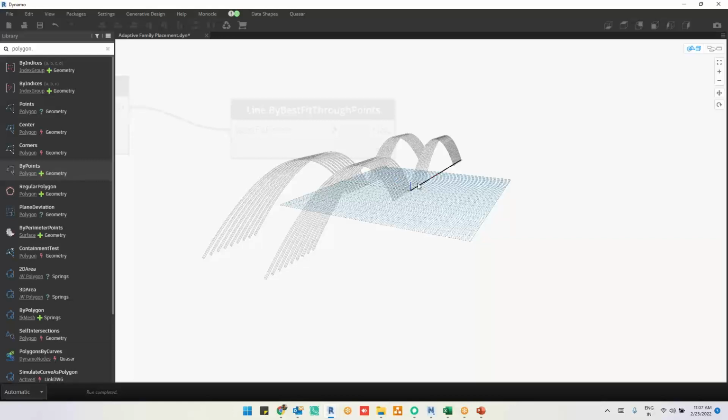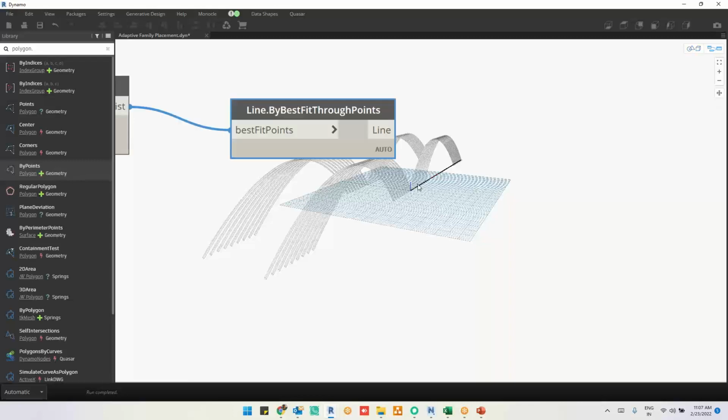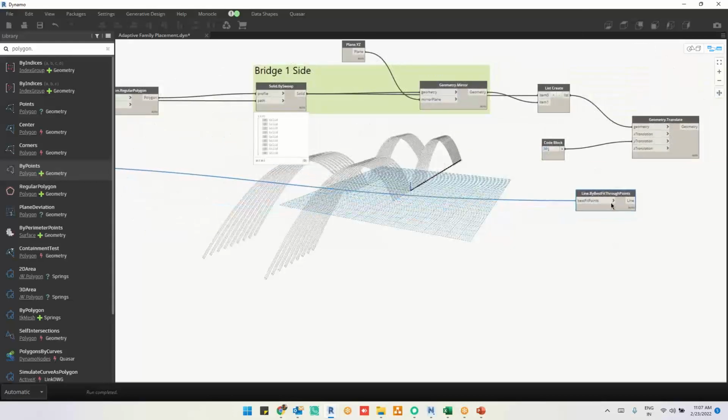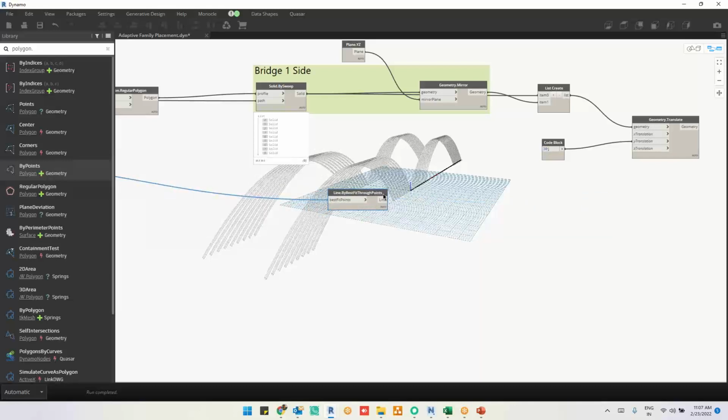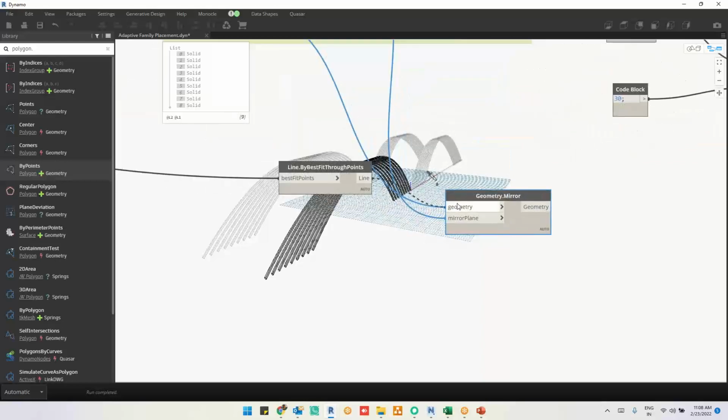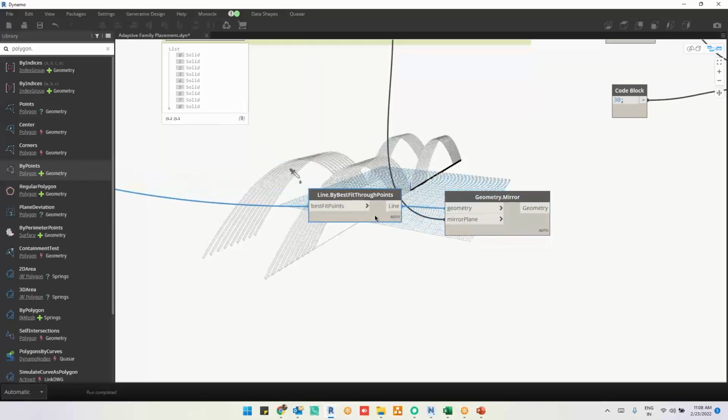Or else, do you have any other solution? No? Let's say I have something. Let's say Control C, Control V. As you said, I'll just use the same geometry and mirror plane. So this is this, this is this. Perfect.